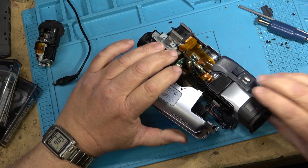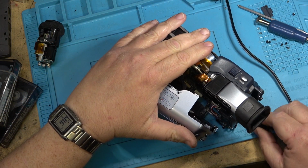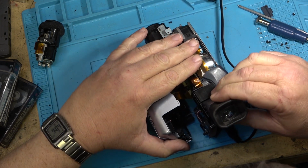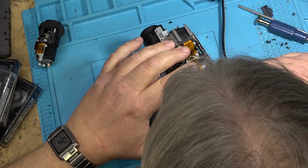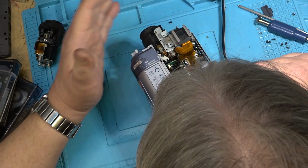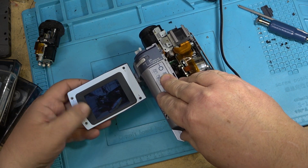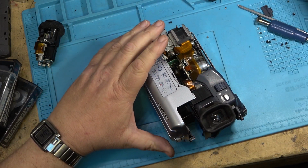Okay, let's give it power and see whether anything lights up different. Okay, now the eyepiece is lighting up. It says clock set. Camera's lighting up. Ah, I have a picture. Excellent. I think it was just that one connector wasn't seated properly.